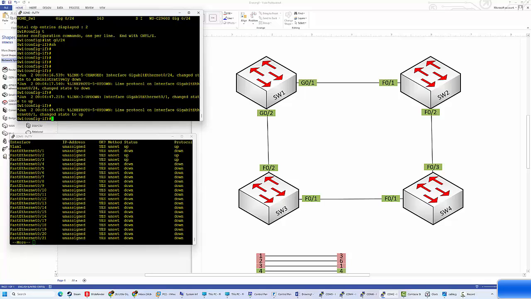Switch 2 to switch 3. Okay, and switch FAO2. And what are you doing?